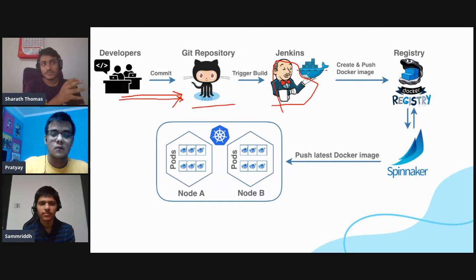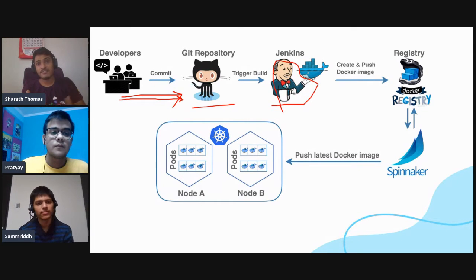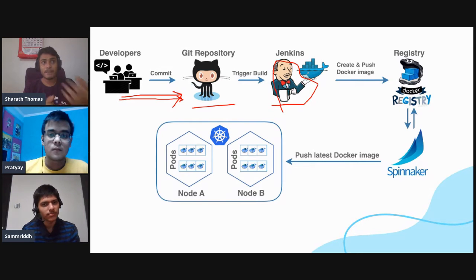So Jenkins will pull this code, whatever update you have done, then he will run some tests. He will check whether everything is working properly and whether there are any errors. If there are no errors, Jenkins will package the whole thing and send it for deployment. This is the whole continuous integration part. Whenever new code is made, the update will be automatically taken, automatically packaged, and then sent for deployment. That's the job of Jenkins over here.